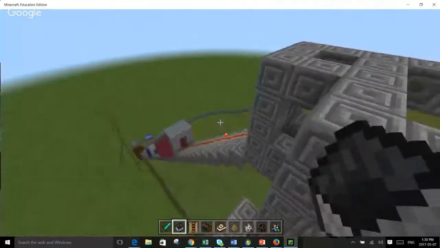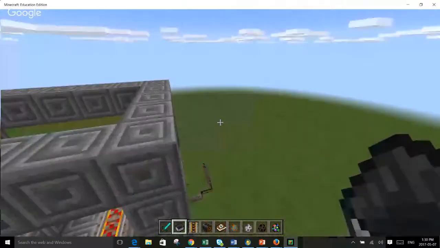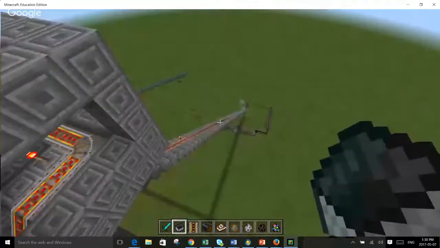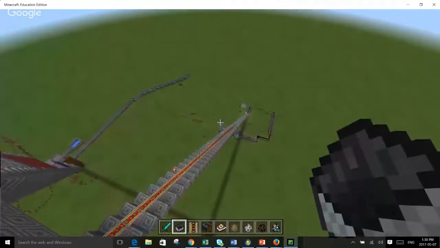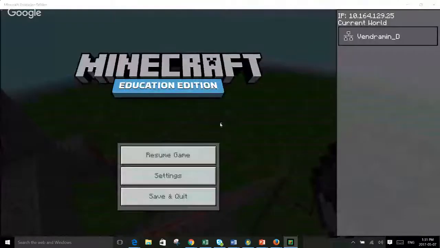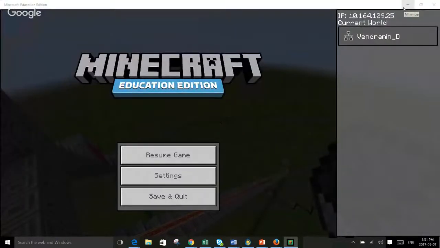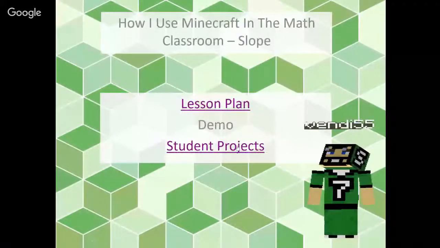Even when you look at this, like Garrett said, you have to be invested and enjoy what you're doing. This took a few periods, I'd say. But the kids were engaged, like Garrett said, they were invested, and they really wanted to get in here and learn what they were doing. So I agree with that, and I'm seeing it more and more. That's why I'm definitely hooked, line, and sinker on using Minecraft, especially in the math classroom. But there are some other examples too that I'll show you, and a couple other things. And then let's see if my project comes up.